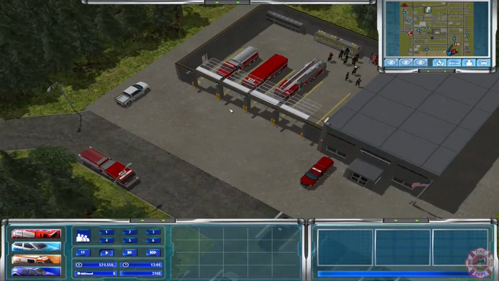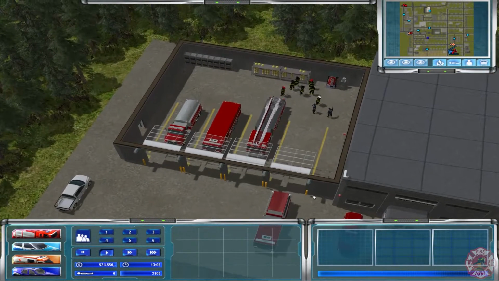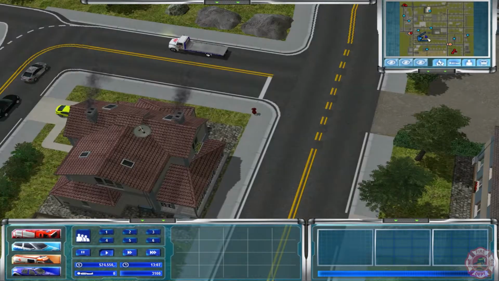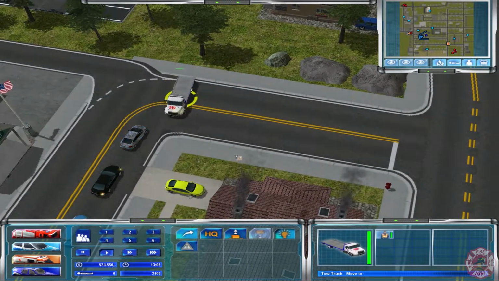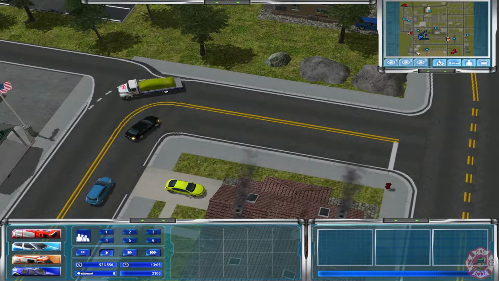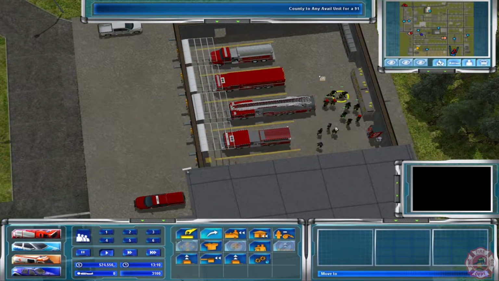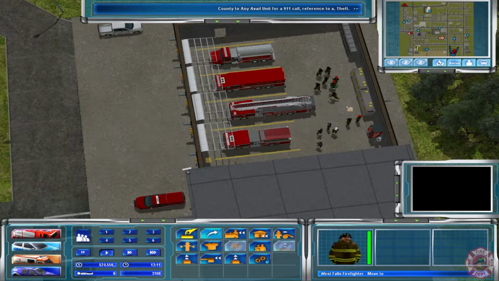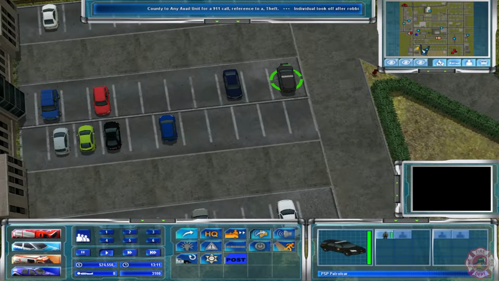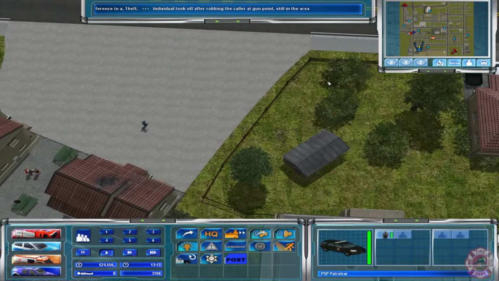Alright, here's our engine coming back. And our tow's on scene. Roger. Mugging. Unknown if suspect is armed. Requesting available officers. Respond code 3. Alright, got a unit en route.